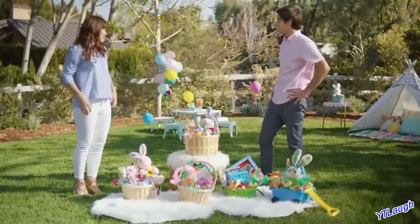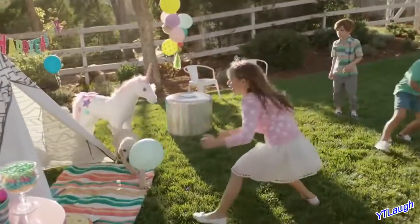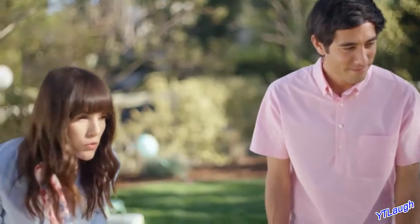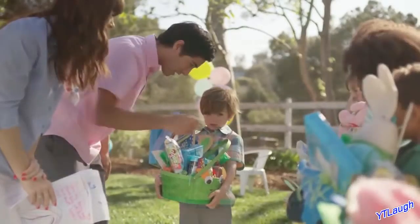Everything's done, just missing the kids. Pump this up, I love it. Do you guys remember these drawings? Yes! So we took this challenge and we tried to create Easter baskets for each of you based on your beautiful drawings. You drew a really cool picture, so we wanted to give you this basket that we made. Happy Easter. Thank you. It's so heavy because it's so full of Easter candy.